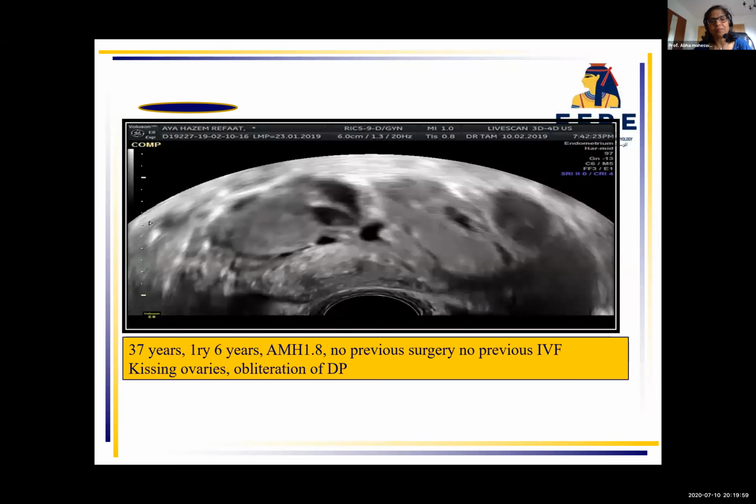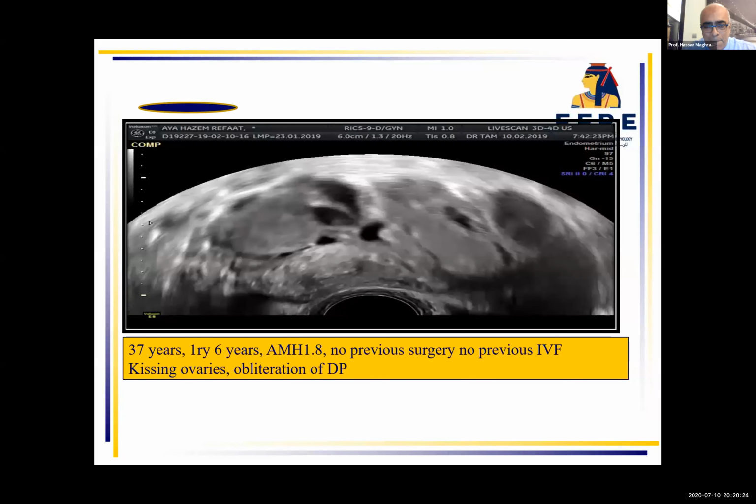So, what would you do for this patient? I would agree that I would do IVF first, looking at she's a 37-year-old. You've got low AMH, so your ovarian reserve is already affected. If you can reach the ovaries transvaginally, get the eggs out at least, and then save them first. So I would do IVF first, absolutely.